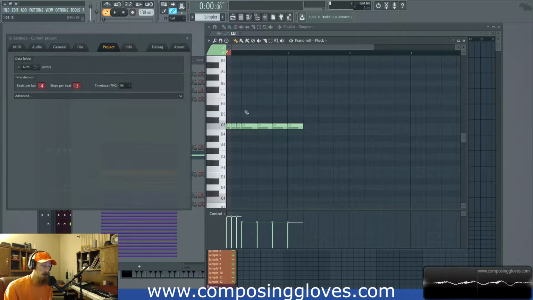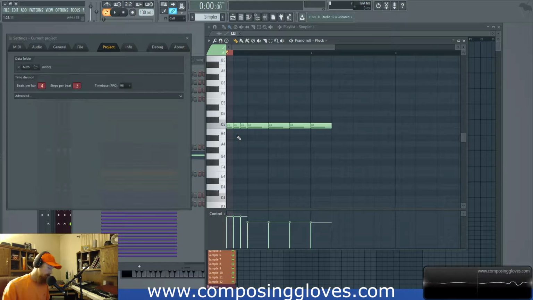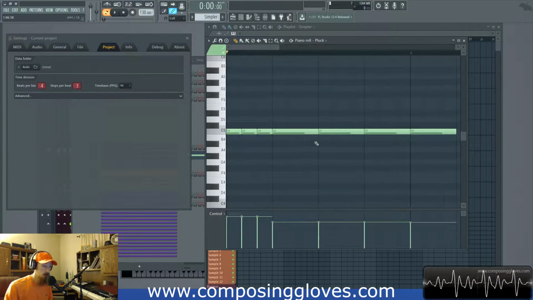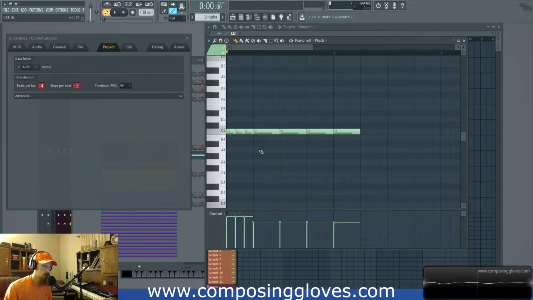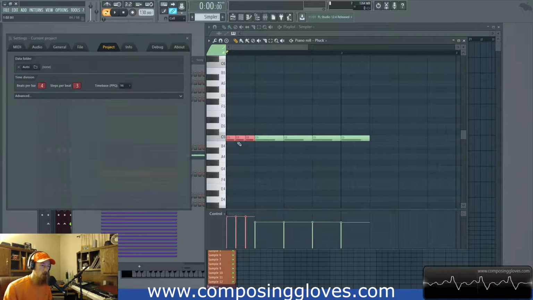Now, this is very differently counted. This would be 1. There are different counting schemes for this sort of thing. We are not going to worry too much about them, but you will see this pop up as we get into triplets and tuplets and things like that. That's where these things come from. So we will count them as 1 lolly, 2 lolly, 3 lolly, and we can count in compound meter like that, and we generally won't run into issues.